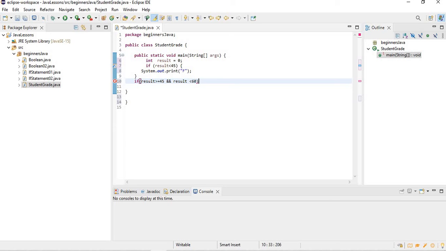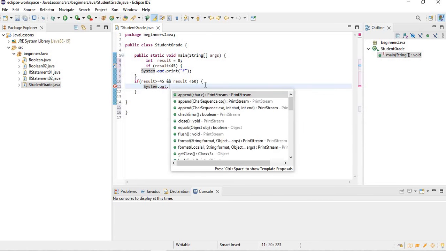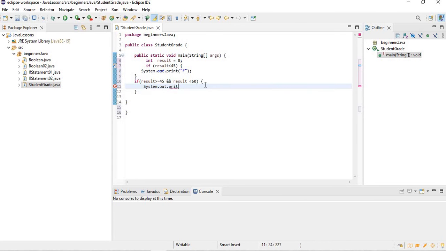If it falls between 45 inclusive and 60, less than 60, what we're going to print out, we say System.out.print, and here we have, we're going to call it D.